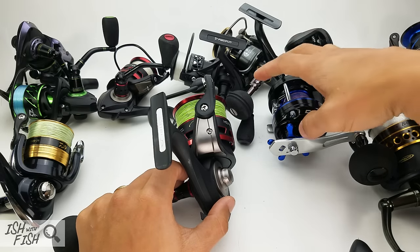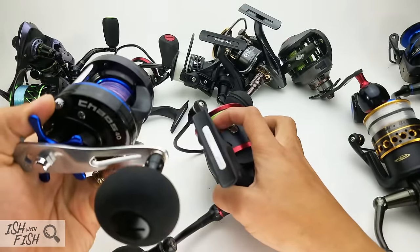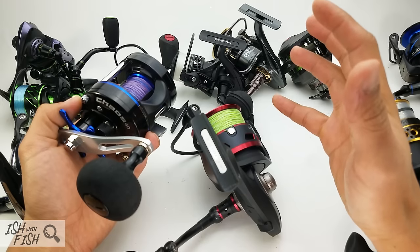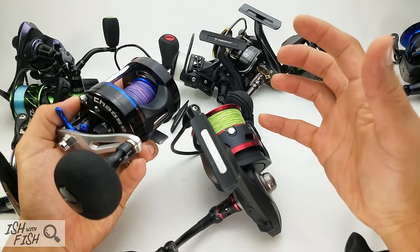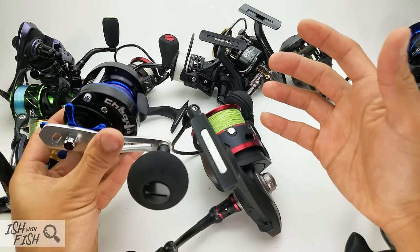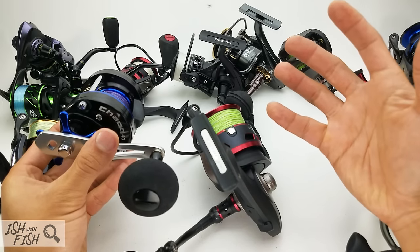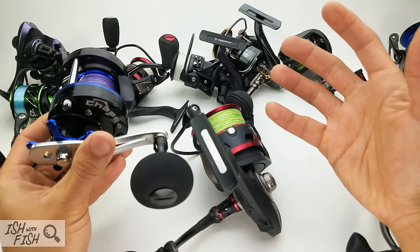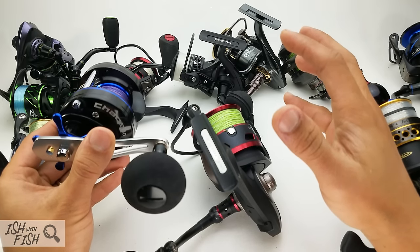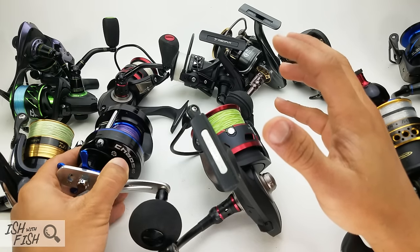The Chaos 40: apples to oranges — conventional versus spinning — but for $40, should you consider it? If you have a lot of reels and want a beater to hang over your kayak or give to a kid, definitely consider it. You'll be hard-pressed to find a baitcaster with a clicker for $40–$50. Despite its problems and being a little underpowered, you get a lot of bang for your buck. I think this reel will sell like hotcakes for Piscifun.